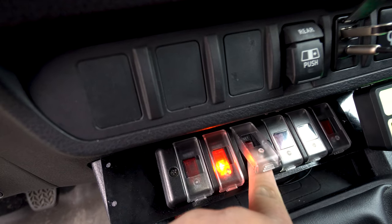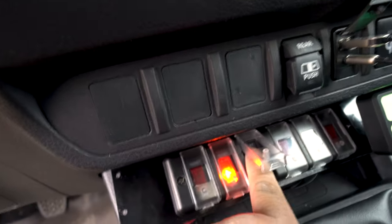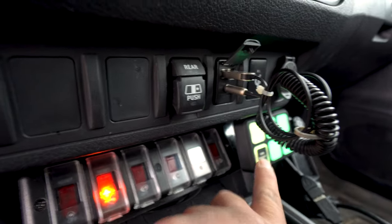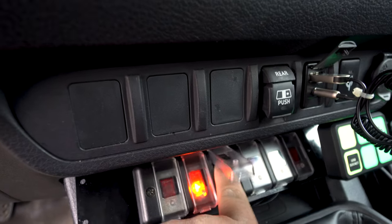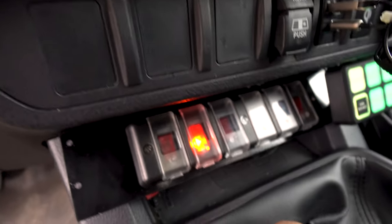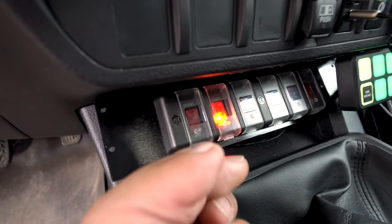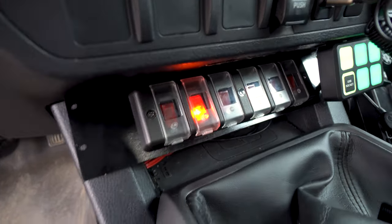So you can put this on. You can try to override, right? So this is cab override. That's the cab panels. If you're trying to override to truck power, there is no truck power, so it's not going to override. The relay in the back will not switch over. There's no power to override, because once again, you don't actually have power to override anything to. All right, so keep an eye on that. Let me put the keys in.